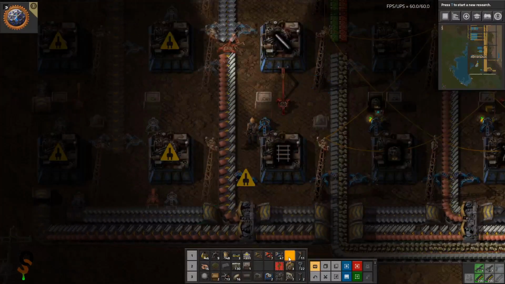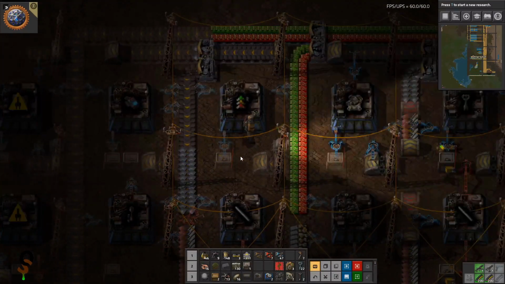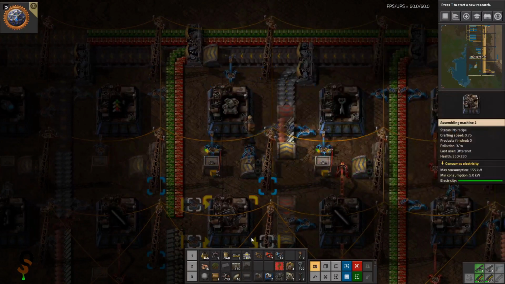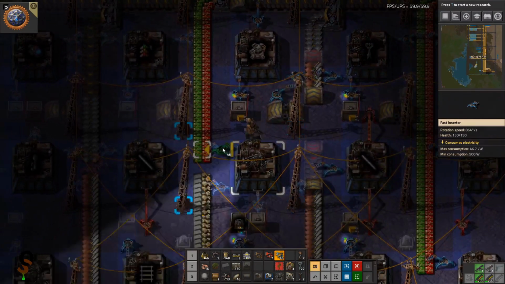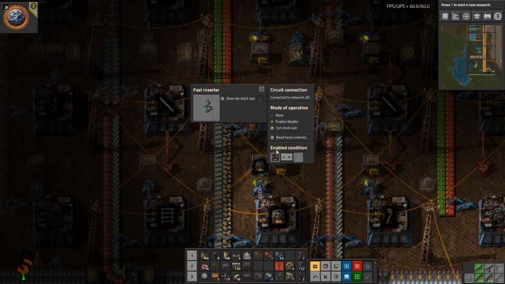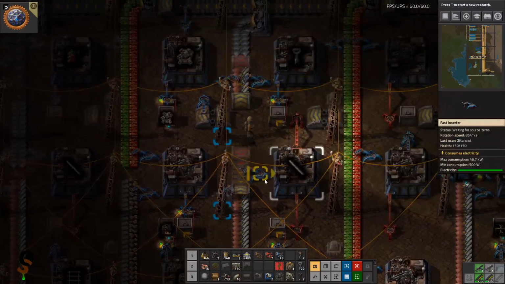All right. Put down an iron chest there. What are you waiting on? Copper plates. Oh, you're waiting on a... As always, you're waiting on me to put something down. All right. Okay, so that's going to be electric furnaces. I can't quite make those yet.